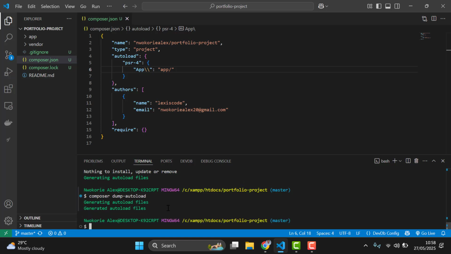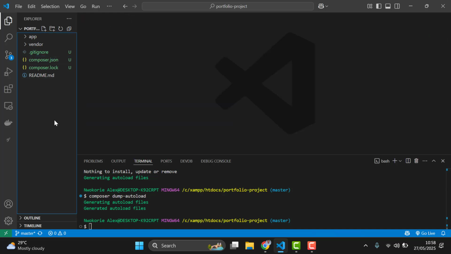So now composer knows that new things have changed. Now it will be working with my own principle, which is app. That's what we're working with, no longer SRC. So this is something I can just do once. It depends on whatever issue I'm having that relates to autoload. So yeah, that one is done. So we are all set from this initial stage.